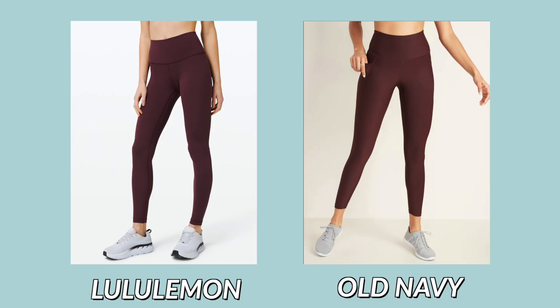Now on to leggings. I got three different colors of the same exact pair of leggings because I'm obsessed with these. They fit so perfectly and these are honestly great dupes for the Lululemon Wonder Unders in the Luxe material — the more workout-y material, not the softer one. This first pair is black and I can't rave enough about these. These are the Elevate Power Soft leggings and I got them in 7/8 length because I don't like my leggings going all the way down to my shoes.